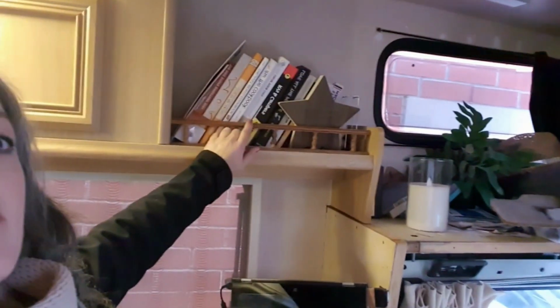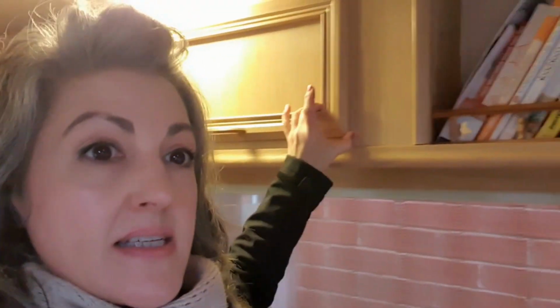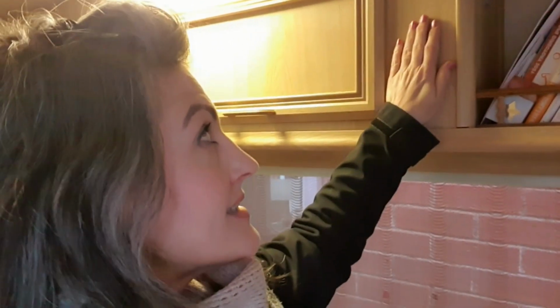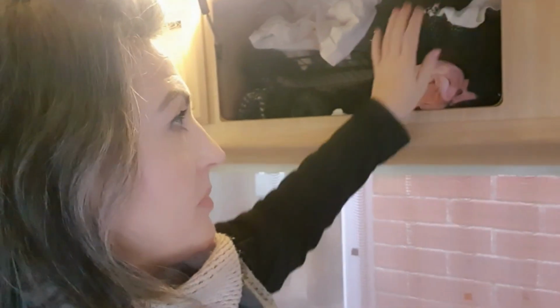And then I might replace these rails, which look a little bit twiddly. There's one on either side, and then you've got these uprights here. So all this has got to be done. My thinking is this will be my first job, get this done, which means I'll take all of these into the house, and then I can sand these back bits and paint them. Probably there is stuff in them still. A lot of stuff's ended up inside, but obviously I lived in here for 2 years, so there's still a lot of stuff. I can either empty them or maybe put some bags on the inside. Depends on how lazy I'm feeling.